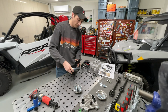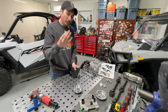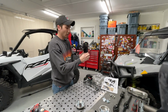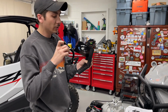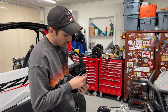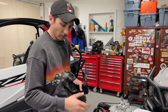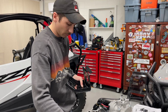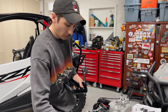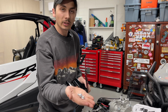So we're going to use those. I'm going to go ahead and start hand tightening these. It's going to go with the bolts. If you're facing this towards us, the threaded piece is going to go away from you. Just hand tighten for now. Not too worried about it, because we might have to move it around. We're going to be working on this for a little bit. So we'll just toss all those in there. And then also real quick, up close on the camera, I'll show you exactly which ones we're using so that you can see.